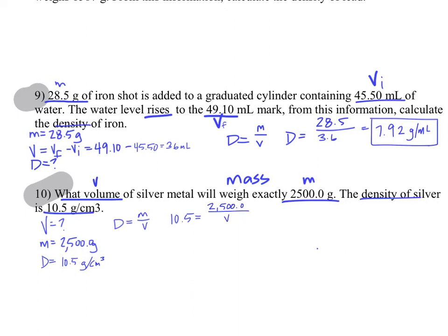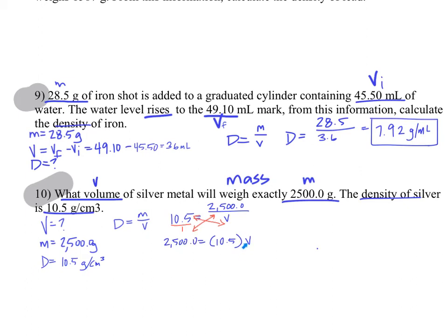So just like before, we are going to cross multiply. If I've got a fraction on the right, I want to make the fraction on the left so that I can. So all I'm going to do is put this over 1. And so what I end up getting is 10.5 times V and 1 times 2,500. So I'm going to go ahead and keep the V on the right side. So I get 10.5 times V. And on the left, I get 1 times 2,500, which is just 2,500. So I'm not done yet.